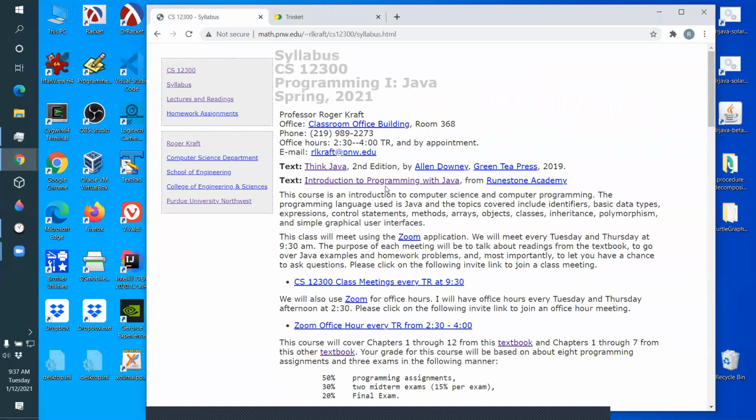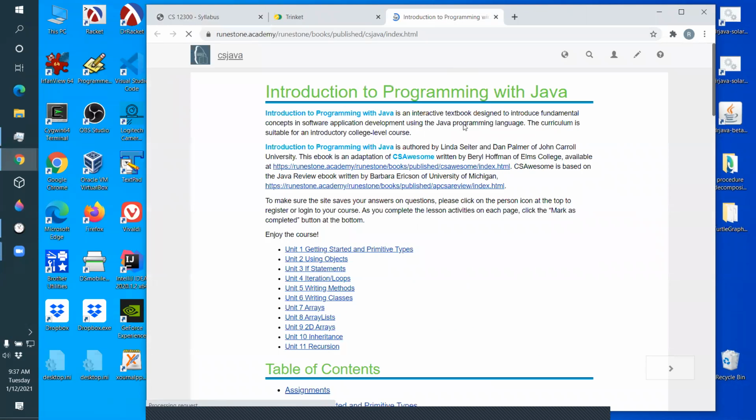And then here's a link to the other textbook. In this text, we're going to cover about the first 7 chapters. The order of the chapters is very similar in the two books, so they complement each other. I think they were actually written together. They have pretty much the same order of chapters, and they complement each other. So what we'll do is we'll start with chapter 1.